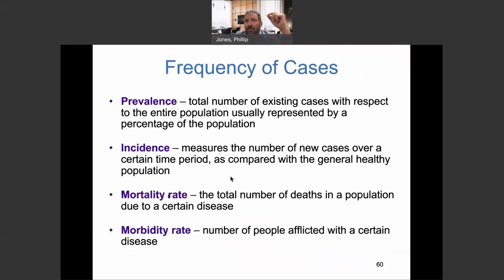Incidence, the number of new cases. Every new incidence of it is a number of new cases over a certain time period. So let's say the incidence of bubonic plague in Orchard Park would not be very high, and the prevalence wouldn't be very high in the general population. But the prevalence of cholera in rural China is probably huge, right?